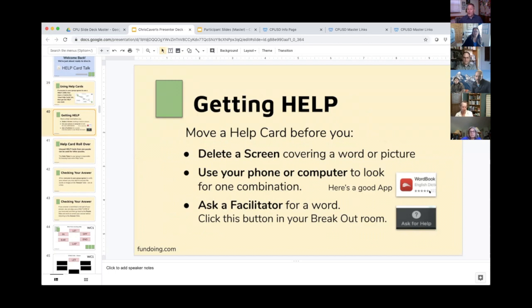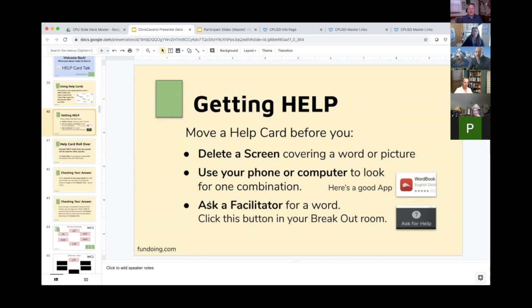This right here, this Wordbook app, is the app that I use to build circle puzzles. So I verify 95% of the puzzles with this app. There's a free version and then an extended version. But if you have that, that's a way to access or use the search on your phone.